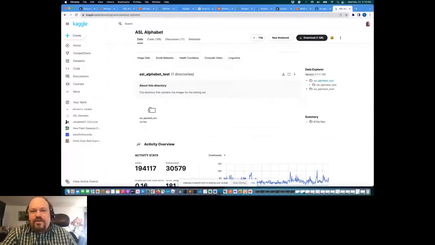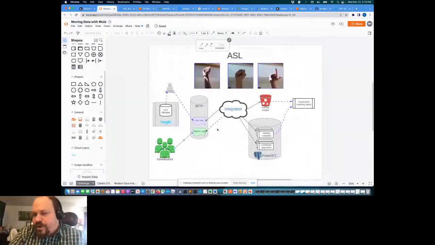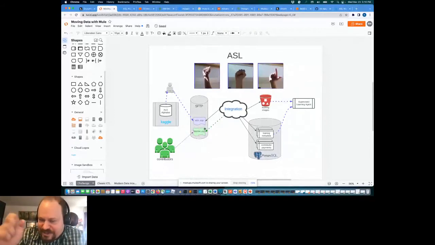And I thought, wouldn't it be cool if we had a site or a system where anybody could contribute? If you were going to build a system that interpreted these ASL signs, you would want other people, like deaf people, to be able to contribute their own images, and then you could pay them for them. So if you were going to make a little startup that did this, and this is totally fictional, I did it for the meetup, you would make a way that the contributors could provide their sign language images, and then you would pull them into some kind of system where your AI agent could train itself on all these images.